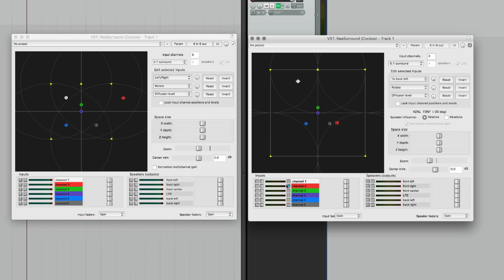Pretty cool. And with that off, they move together. So they just move position together. When we're moving these points around with the mouse, we can hold down the Control key to override that reverse or mirror edit. So if I have channel 2 reversed here, I can hold down Command on the Mac or Control on Windows, and they will move like they are not mirrored.